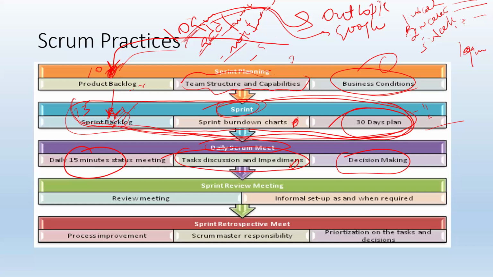So at the end of this sprint, you come for your daily Scrum Meet. Daily Scrum Meet is the 15 minute status meeting. You discuss what tasks you were able to do yesterday, and if you have any problem, which is an impediment, that is the role of the Scrum Master. You can say, yesterday I tested this module, I logged issues, executed 30 test cases. Today I'm planning to execute 60 more test cases from this module. So those are tasks, discussions and impediments.